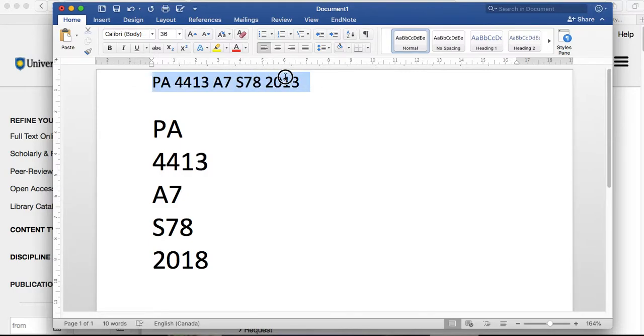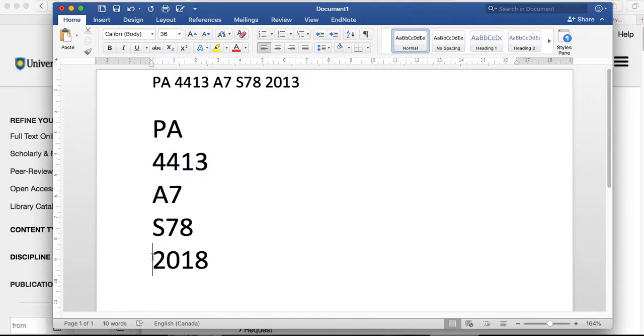You can either write down that whole call number all in a line just like this, or you can write it down the same way it's going to appear on the spine label in little chunks like this. This is what I prefer to use because this is also how I find the book. Remember we talked about finding the P's first and then going to the PA section. When you get to that section of the library, down on floor 9, which is the bottom floor, you'll be looking at the little white placards on the end of each shelf and finding the range. So we'd read this as PA 4413, and then we just keep going.